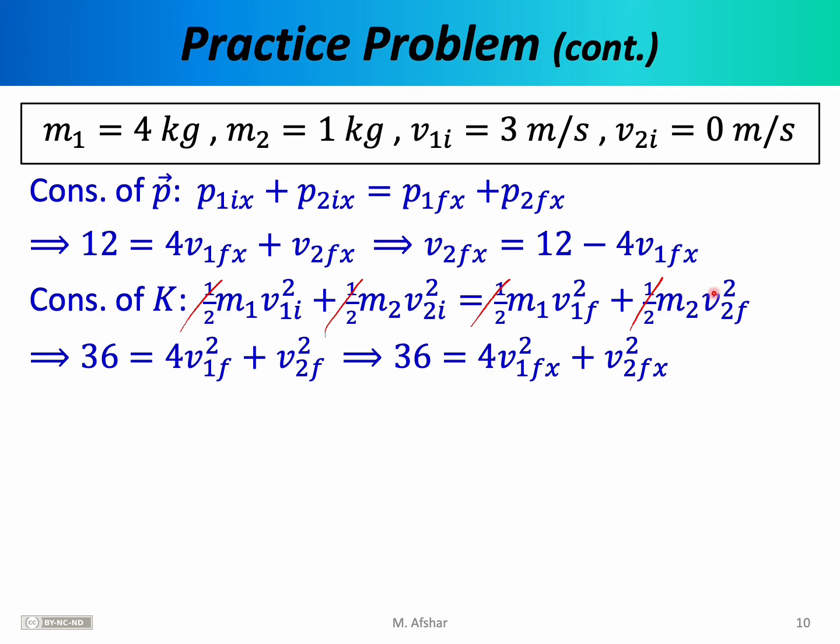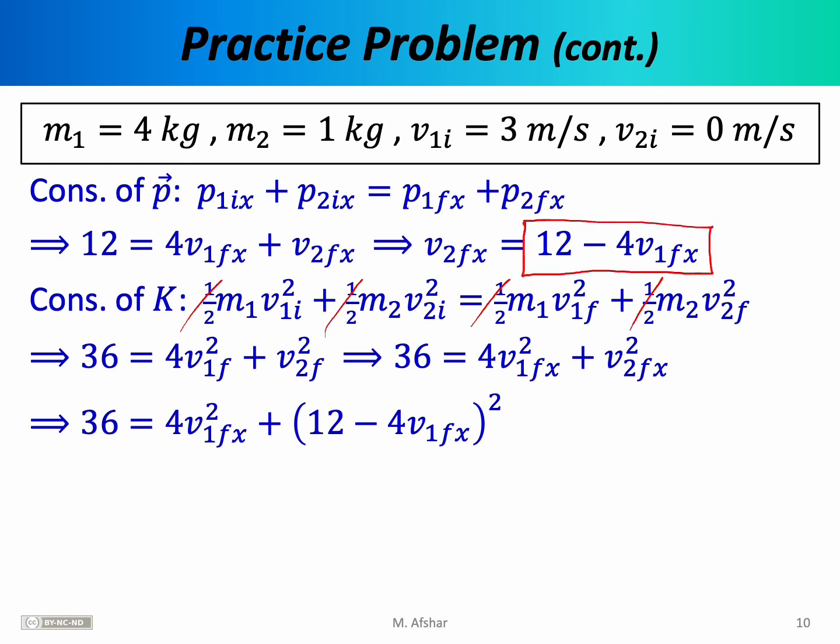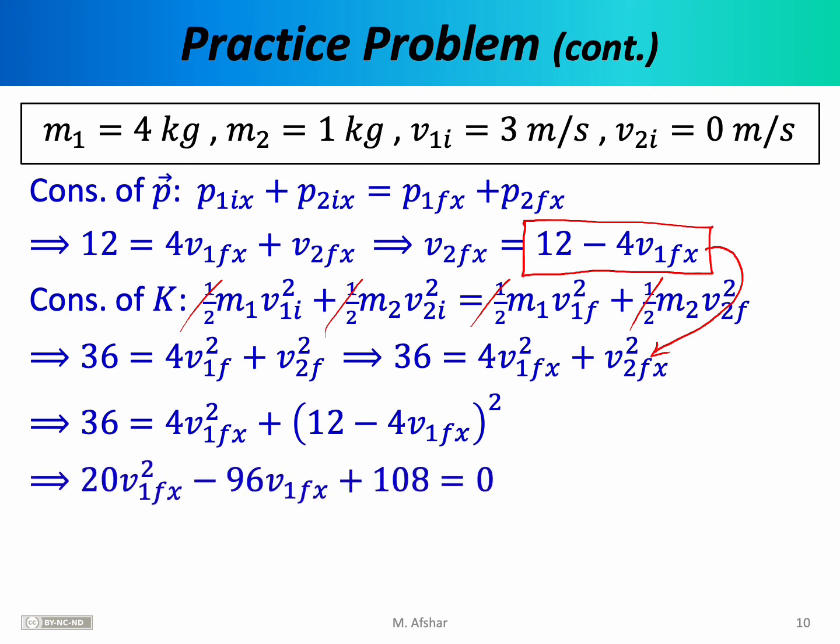However, I do have this earlier equation that we derived. So we're going to substitute the first equation into the second equation. At this point, what I've done is I've taken this quantity here for V2, and I've simply replaced it or substituted in this quantity here. So now I have a rather messy, complicated equation. I can square everything and simplify it, and I'll get this equation over here. Notice this equation has only V1 in it, V2 has been eliminated. It's a quadratic equation, and I should be able to solve this quadratic equation using the quadratic formula.